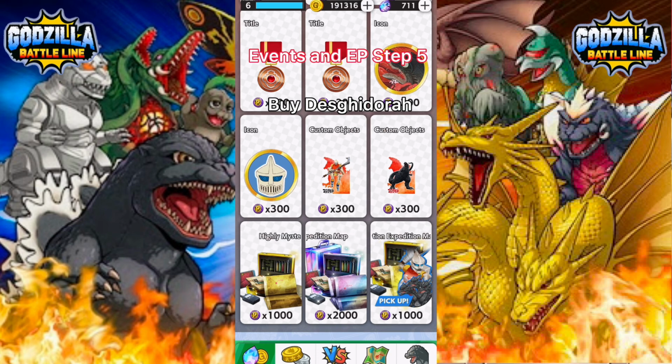You can go ahead and skip buying King Ghidorah from the shop and just start buying Desk Ghidorah from the event store. I mean, I don't know how valuable that will be, because if you can buy King Ghidorahs on repeat from the shop, go ahead and do that. But if you are just starting out, buy Desk Ghidorah from the event store. Keep buying him every month. He could potentially be your carry.